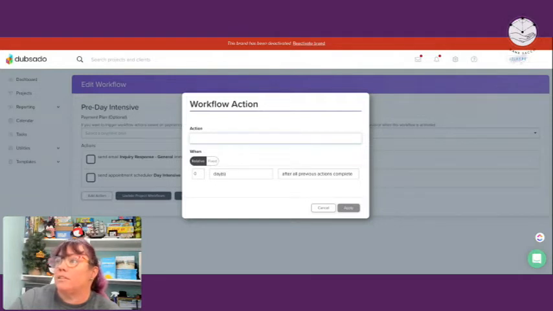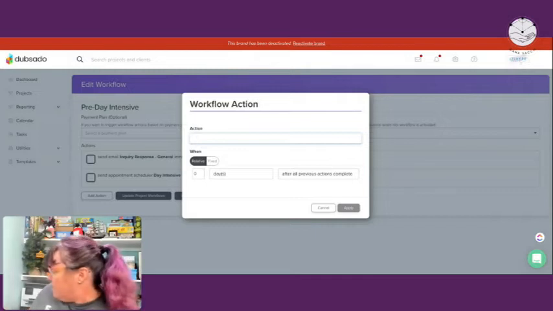So you can see their actions here. Pause workflow, hold actions until, send appointment scheduler, start a workflow. These are big. Add a tag. Guys, that's big too. Hey, they're interested in this, but change product status. So this means that you can get them through your pipeline. So there's a lot of things that can actually happen with this. Is it not showing that on the screen? I don't know if it actually is. I'm trying to see if they actually have that showing because it's not showing the window.